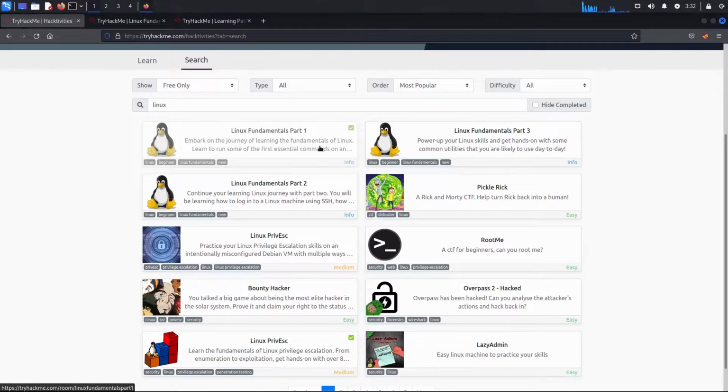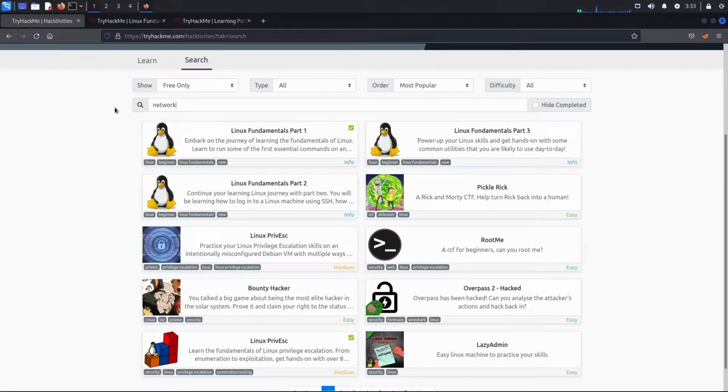Once I feel comfortable enough, then I might try to jump into some more challenging modules like privilege escalation. As this is related to Linux, it will be around Linux concepts that you should already have, based on the previous lessons or modules that you took, and you can test yourself and see how prepared you are if you were to perform privilege escalation on a Linux system. Using this strategy has been working very well for me. You can use this strategy, and I'm using it right now. Let me know which strategy you're using in the comments below.